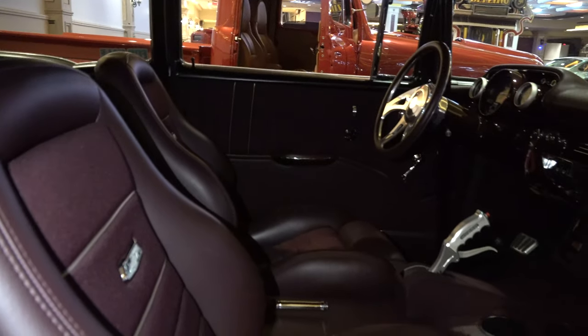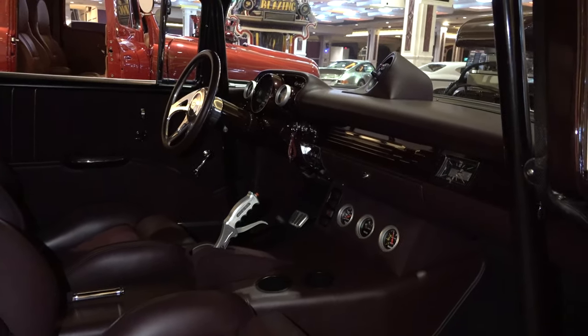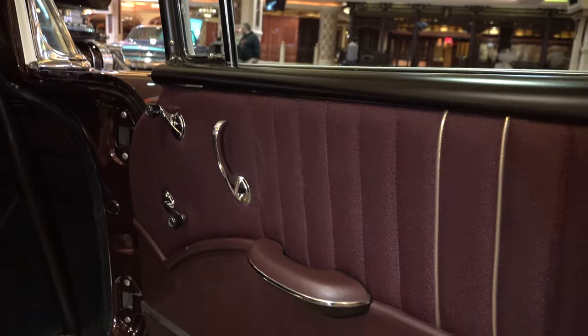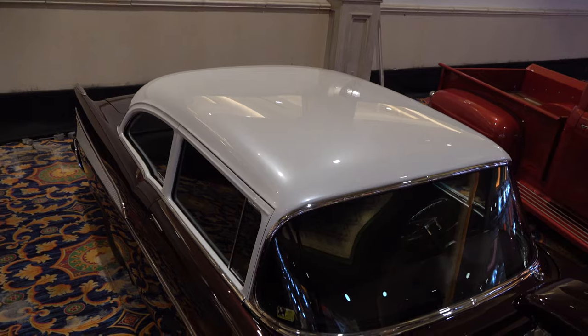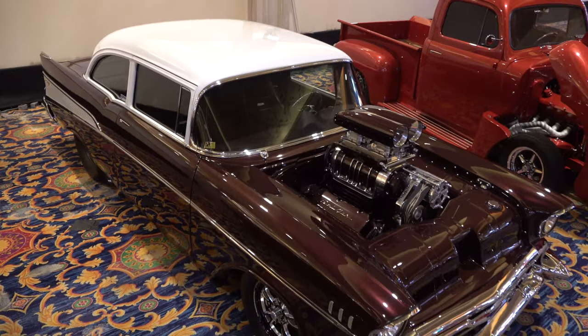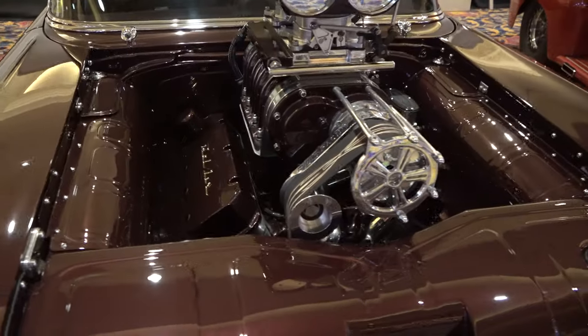Just a nice car all the way around. I think they did a great job in the idea and the execution of the idea. The vendors they used, the people that did the interior — they made that interior match right up with the build. That's a cool car. I thought y'all would want to see it. If you're in the area in February, make sure you get out to this Joker's Wild Car Show — it's a great way to spend a weekend.